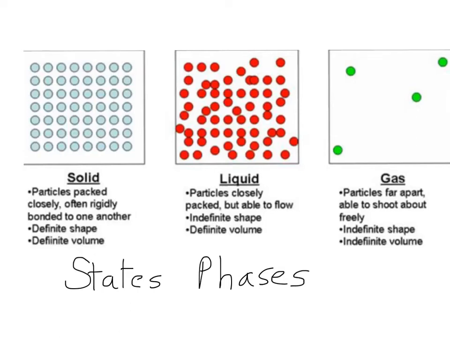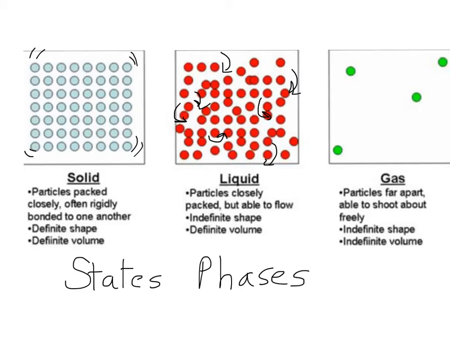Solid particles vibrate in place, and we can show that by putting little hash marks like this that show the vibration of those individual molecules. Liquid particles have what we call rotational motion, and we show that with these little curved arrows here and there, showing that the liquid molecules are able to rotate. They can slide past each other, they can roll around each other, but because they're attracted to each other, they can't get pretty far apart. They're sort of stuck in a certain range around each other. It's like they can get within a certain radius of the neighboring particle, but they can't totally escape. But they can roll around. So liquids have that ability to flow.